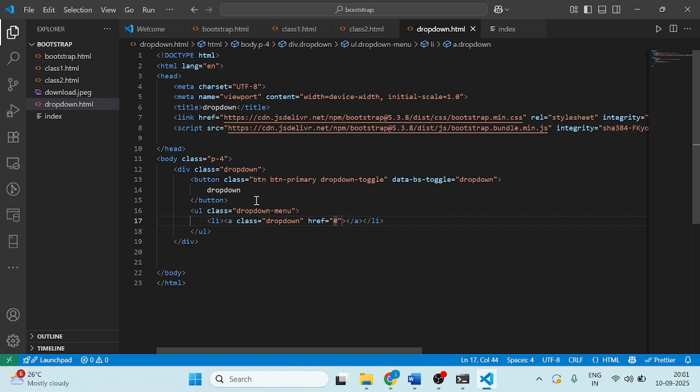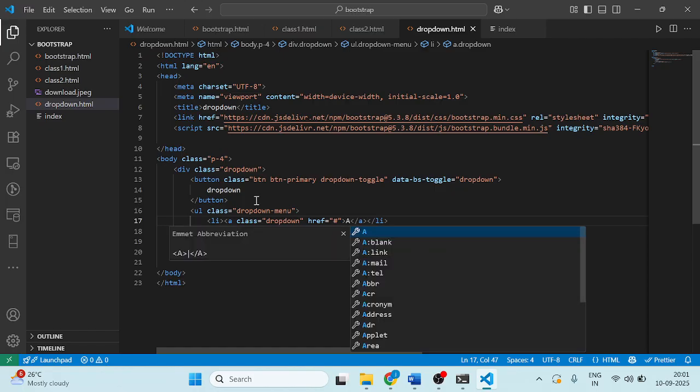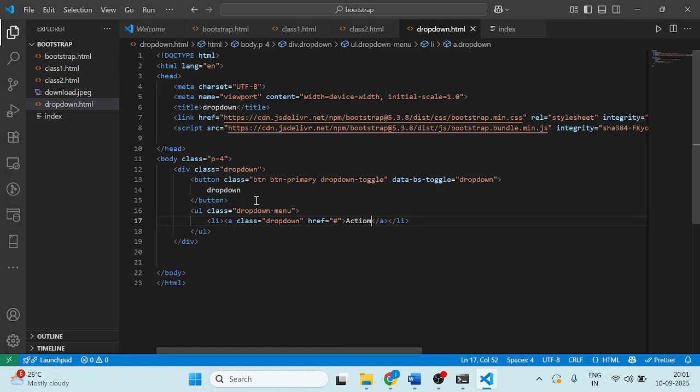After that you can take actions as well. Here you can take action name. I will add 3 more links the same way. So this is the dropdown version we need.